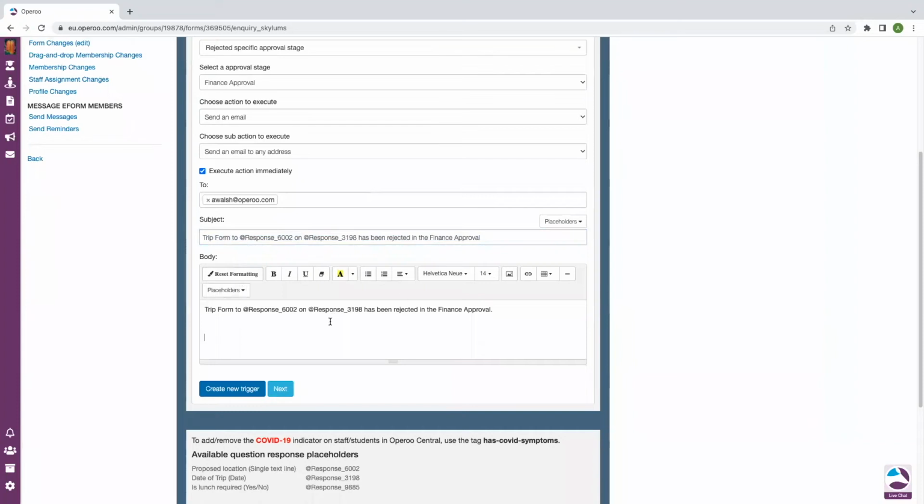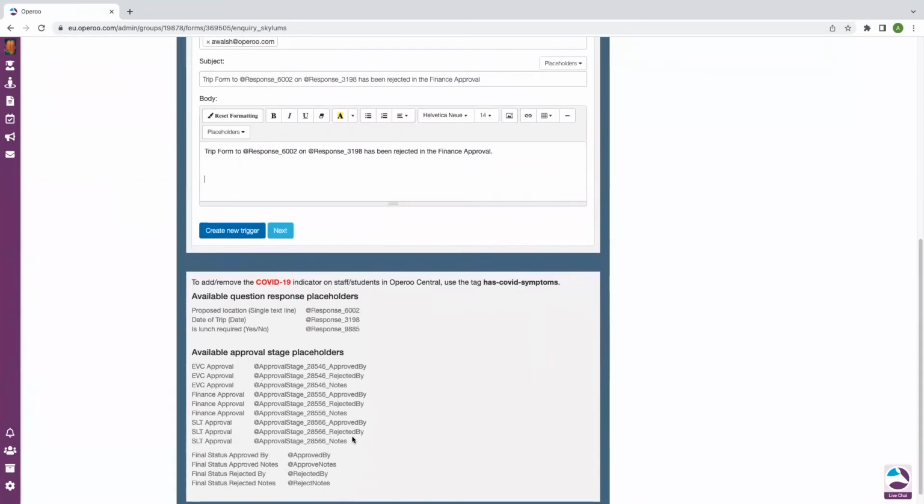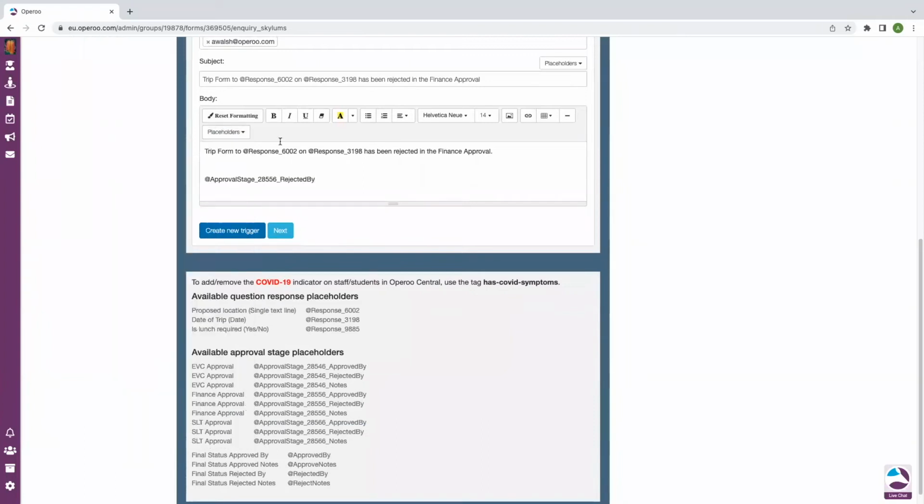Now you can take this a step further as well. So underneath here, you have these additional placeholders. So I can, if I wanted to, put who rejected it. So at approval stage 28556 rejected by, that one there. So the form was rejected by, and that will insert this staff member who rejected it.